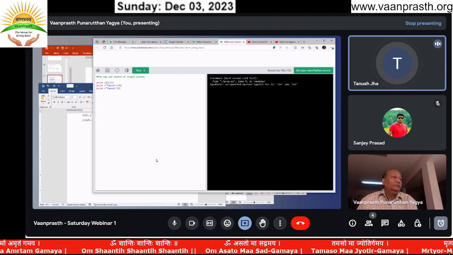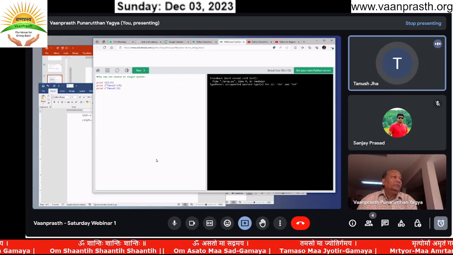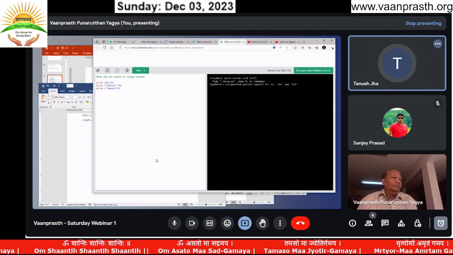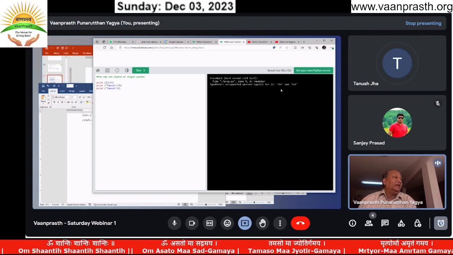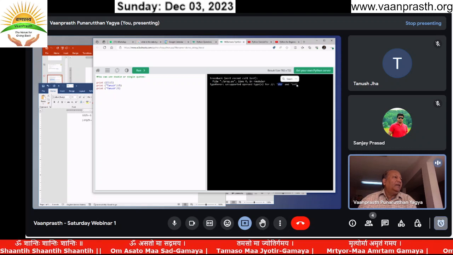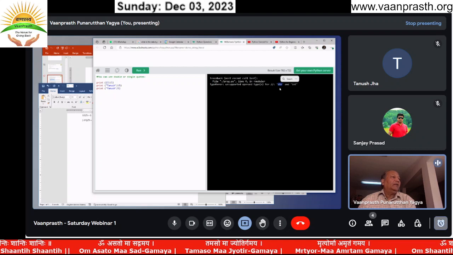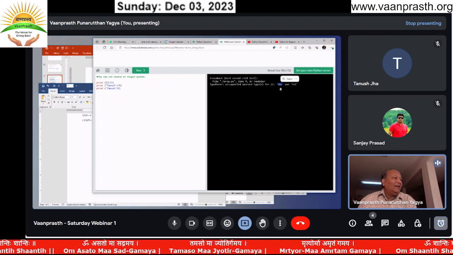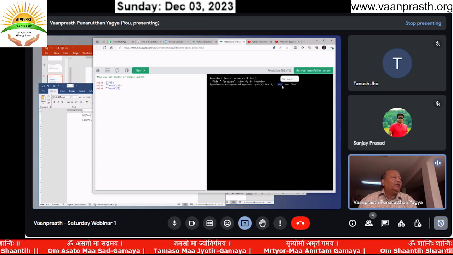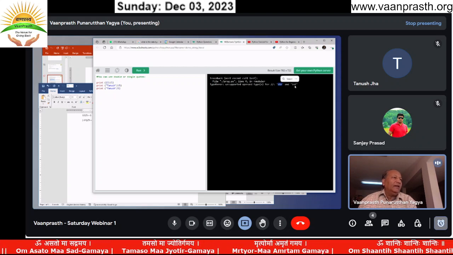I think if you put a number, then it will only run. Otherwise, if you put a letter, it won't run. Correct. So this is what it is saying. You are trying to divide a string by an integer. And see, string is not written in full. Within Python, the keyword is str and not string, and integer is int and not the full word integer.